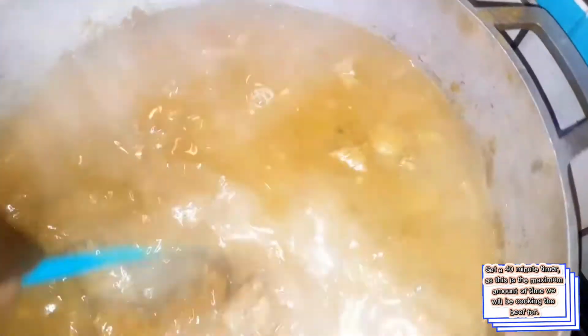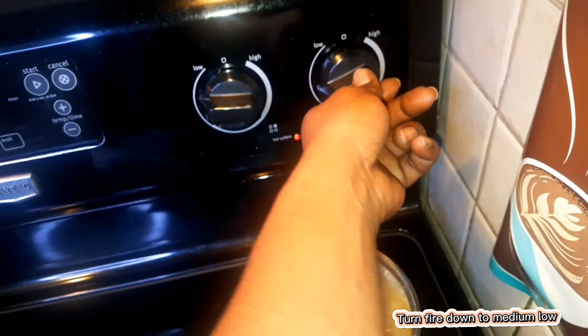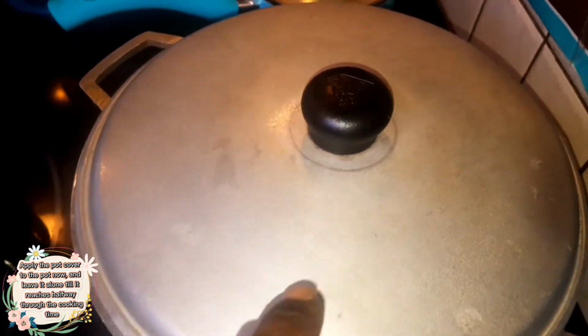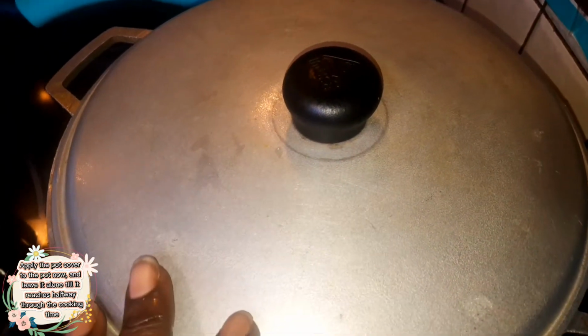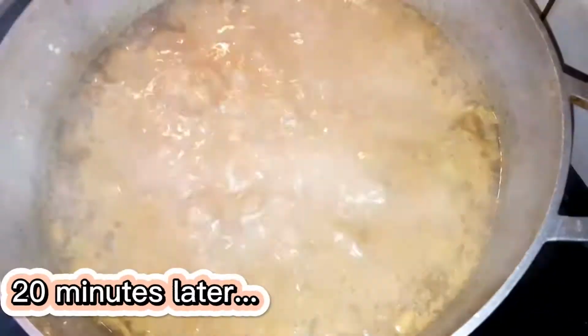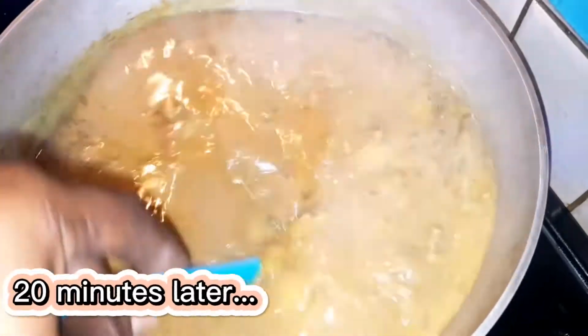And what we're going to do right now is set our timer for 40 minutes because that's the maximum amount of cook time. And we're going to turn our fire down to medium low. And we're going to get our cover and cover this pot. We're not going to come back here till around 20 minutes has passed. So we'll check that in 20 minutes from now out of that 40-minute timer, and then we're going to add in our last ingredients. So it's been 20 minutes later on our beef cooking in our curry sauce.